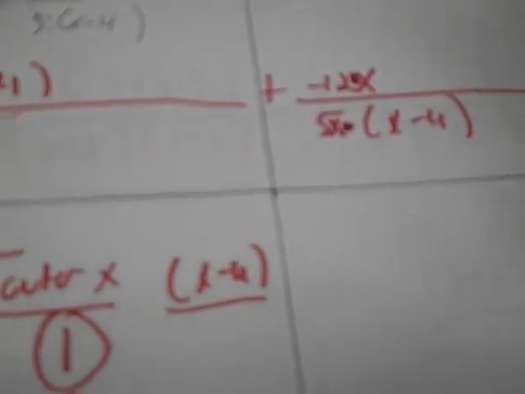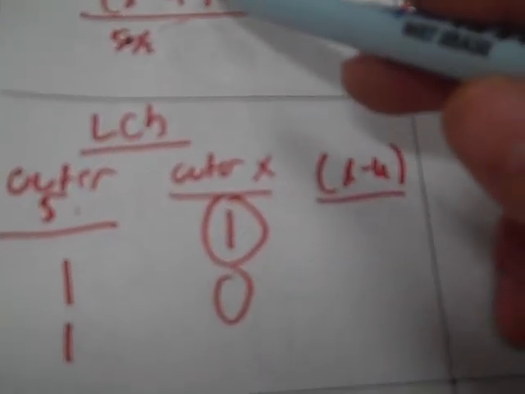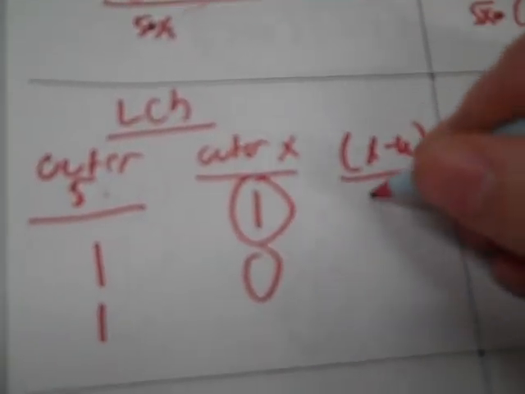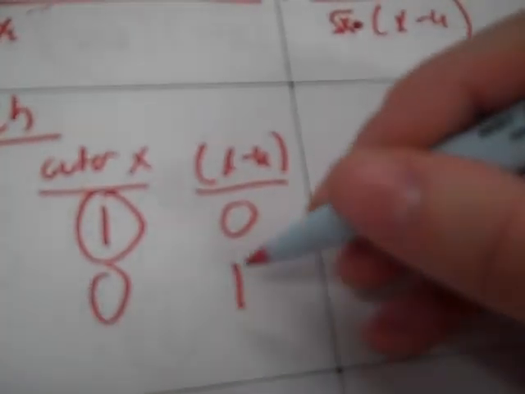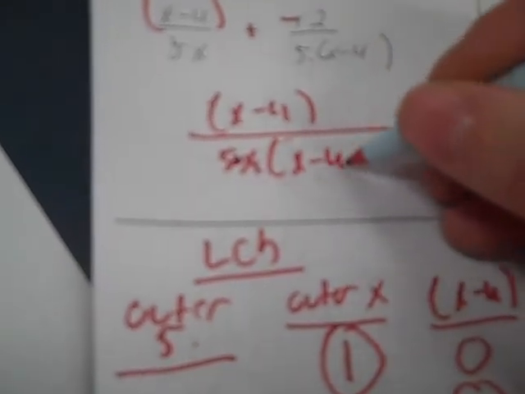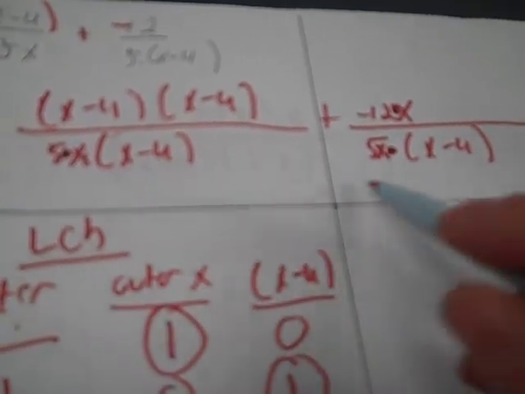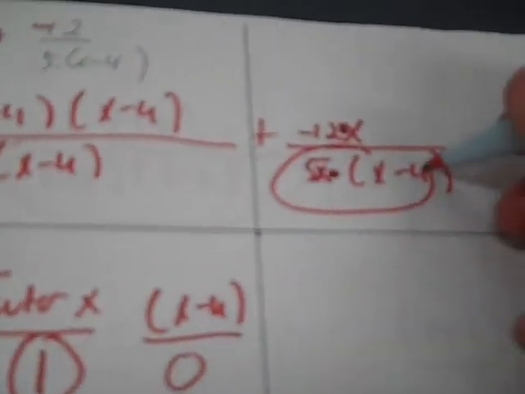Now what I would suggest doing is you just put that x next to the 5 and then times your negative 12 by x. You can just put it next to it, okay? Now 1 x minus 4 in parentheses. Remember, I don't care about the top. I understand the top has one, but the bottom has none. The bottom here has 1, so we need to make it so both bottoms have 1. So parentheses x minus 4, parentheses x minus 4. Now look at your bottoms. They're exactly the same, okay? Circle one of them, and you go 5x times parentheses x minus 4.